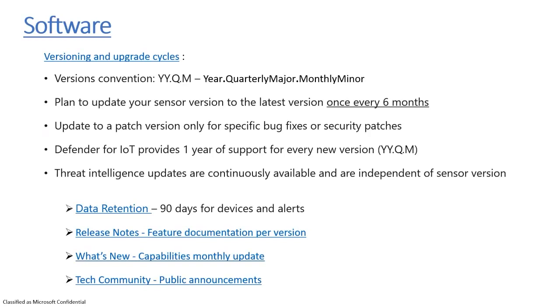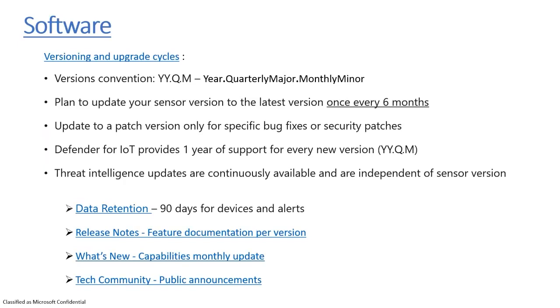Okay, so in the deployment phase, during deployment or post-deployment, our sensor basically sits at the customer site. So our customers, quote unquote, own the sensor. There are a few things that we recommend that our customers keep in mind in order to keep their software current. One of the most important things is to plan to update your sensor to the latest version at least every 6 months.